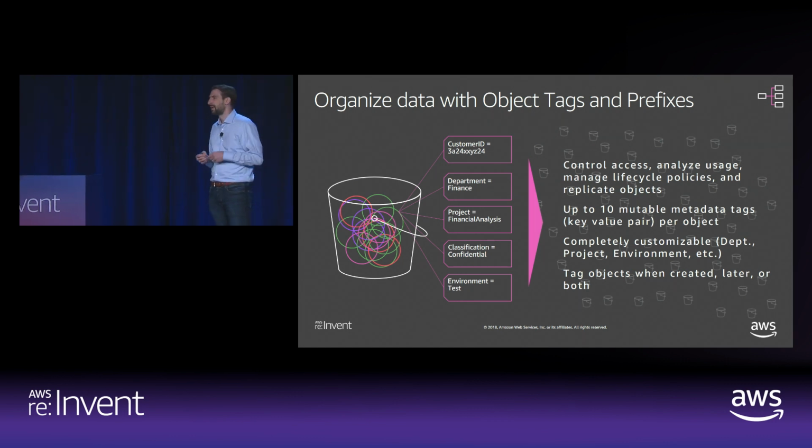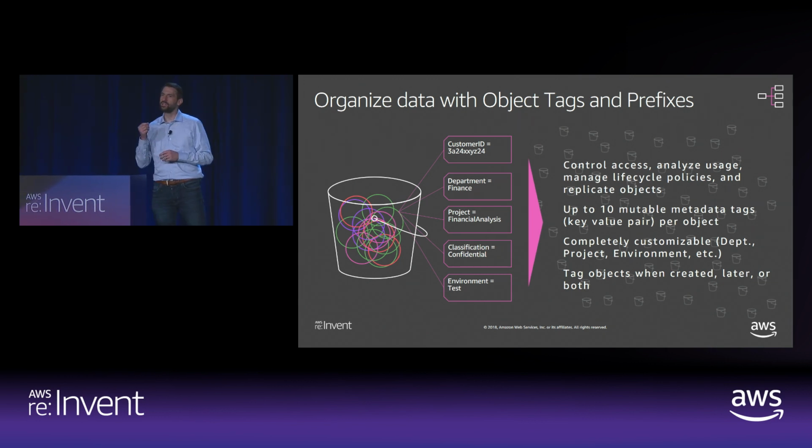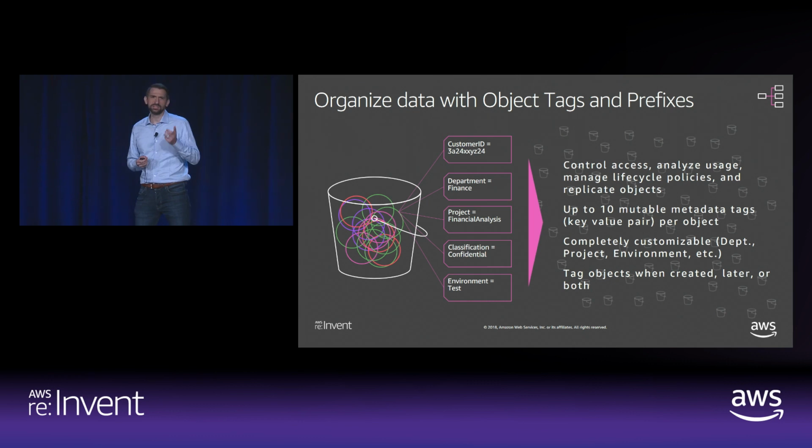We have customers with hundreds and thousands of millions of objects. So it becomes really important to optimize your cost, not for all of your storage the same way, but on a granular object level. Let me give you an example. We have a customer in the media and entertainment industry, and that customer tags the storage based on whether the workload is a production workload or a development workload. For the development workload, that customer knows that after 90 days, there shouldn't be any more access to the storage. That storage shouldn't be used. So after 90 days, the storage for the development workload should be automatically deleted. In that case, you don't accumulate storage you don't need. You use the tags for each object to optimize your storage cost by deleting your storage.